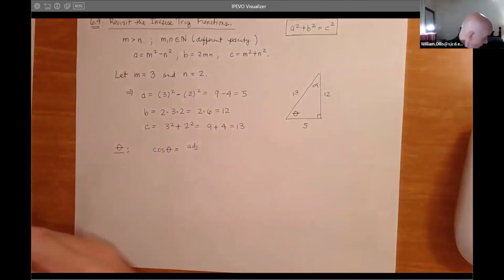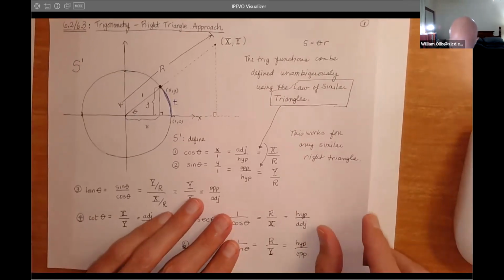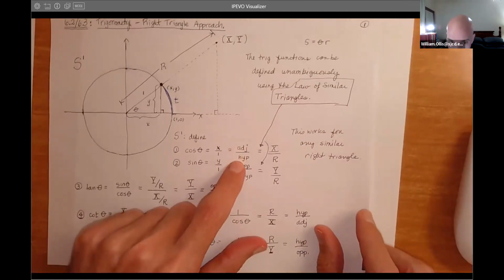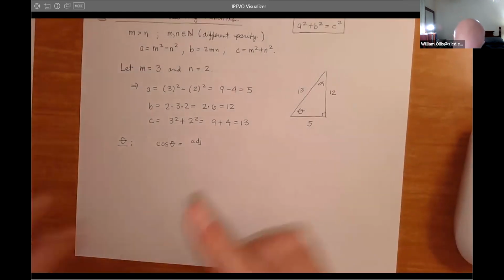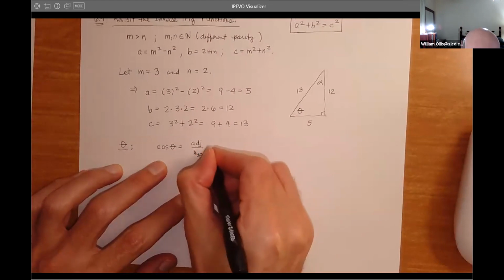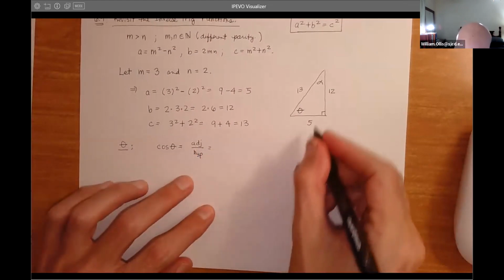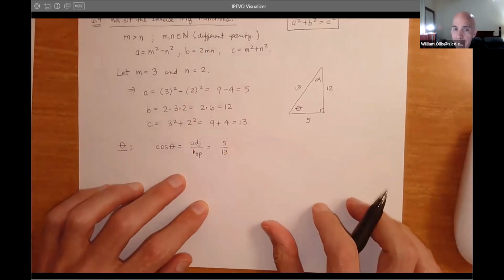So now remember, and I keep going back to this, so I'm glad Jay made the reference to tangent. Let me find it. Going back to these, cosine is adjacent over hypotenuse. So put these on note cards. So now we're seeing where these right triangles are very useful. So this will be 5 divided by 13, okay?